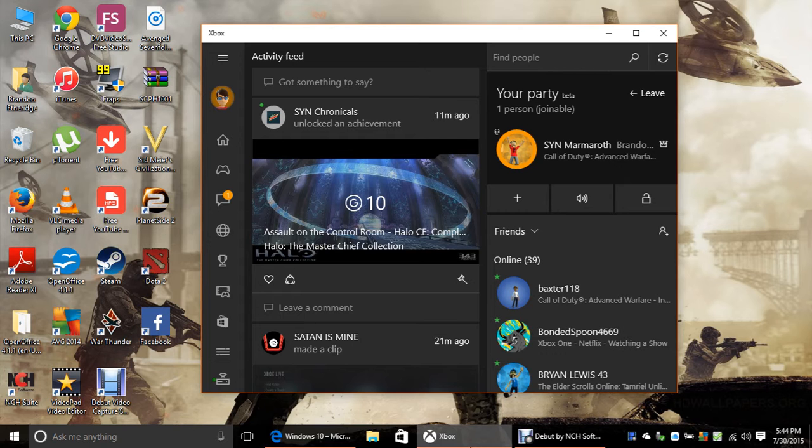It's just literally viewing whatever's on your TV on your computer or PC. But you're actually able to record it using the Xbox app, which is pretty cool.